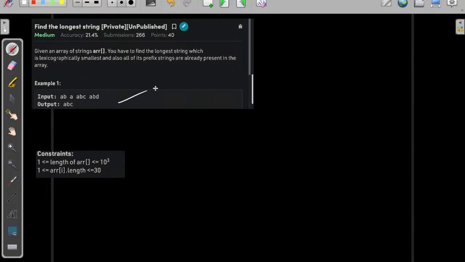So let us see the possible answers that we can have. Whenever you are given a string problem and the lowercase and uppercase characters do not matter, what can be the possible values?